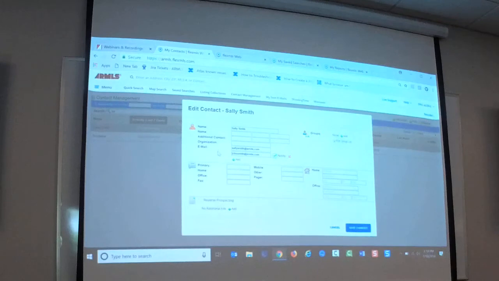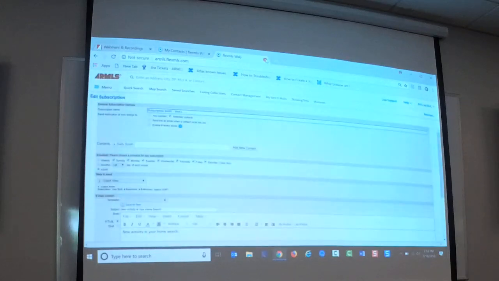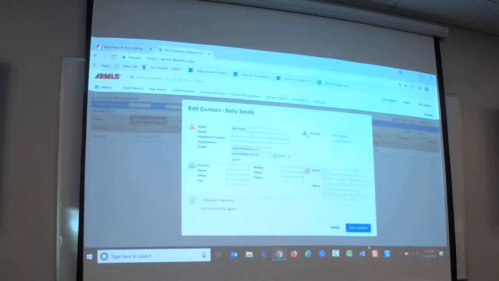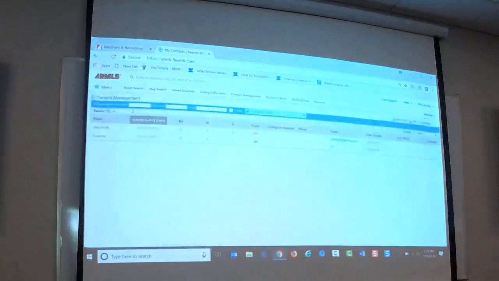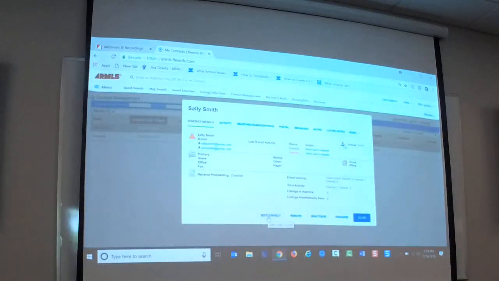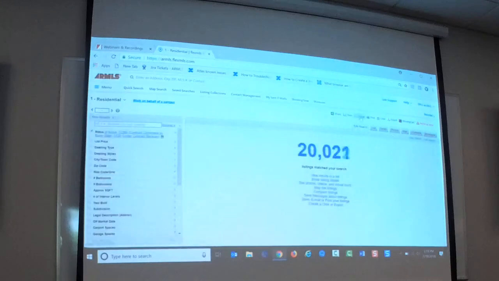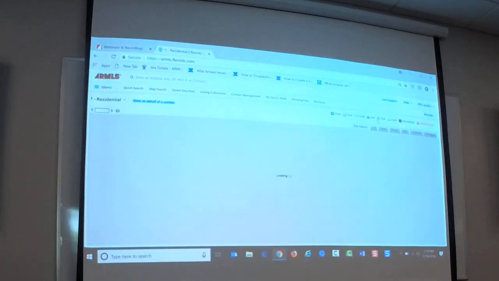Yeah, it's hiding. So then you had a subscription, because a couple windows back, it says add a new client, or add new, next to the name on the previous screen. There was where the contact name was, and on the bar, it says add contact. Oh, so there was a little button that says add contact on that line. I know what you're talking about. So I would click that sometimes, and I'm not exactly sure if that takes you to where you need to be. I'll show you exactly.